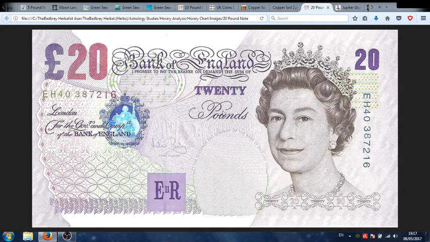All right. Then you have the color purple, which corresponds to Jupiter. Now, it just so happens that £20 notes happen to be abundant. If you go to a cash machine, or you go to the bank and ask to withdraw a certain amount of money, it's very easy for them to just take out a couple of £20 notes, bunch them together and give them to you. They're very abundant. And that's because it corresponds with Jupiter, the planet of abundance.